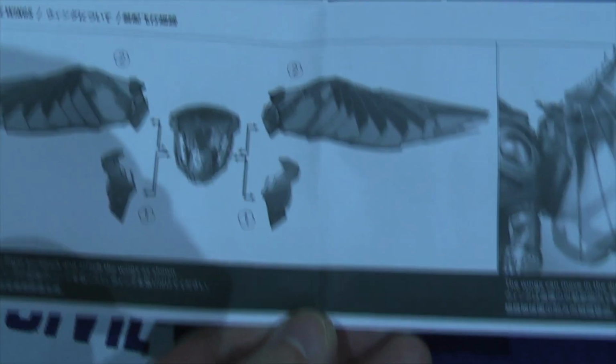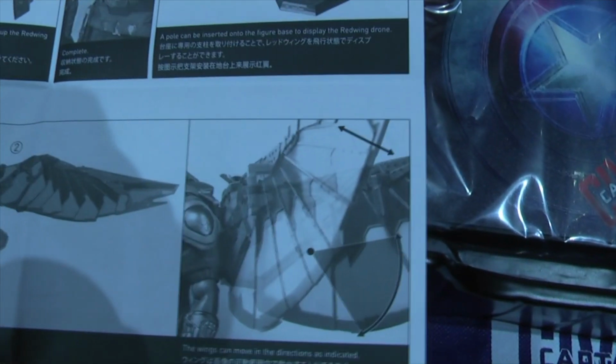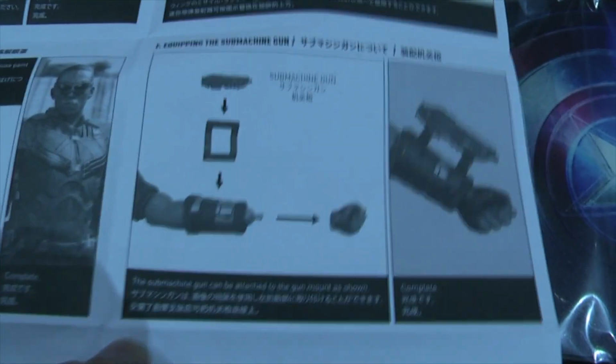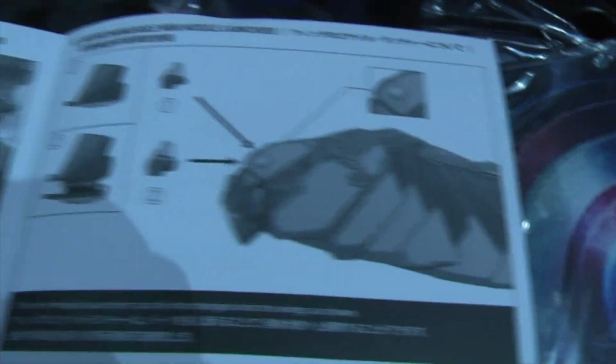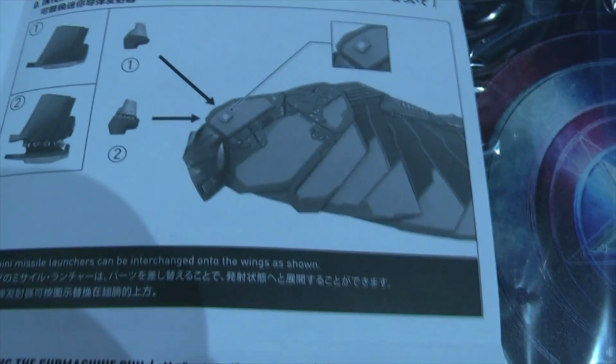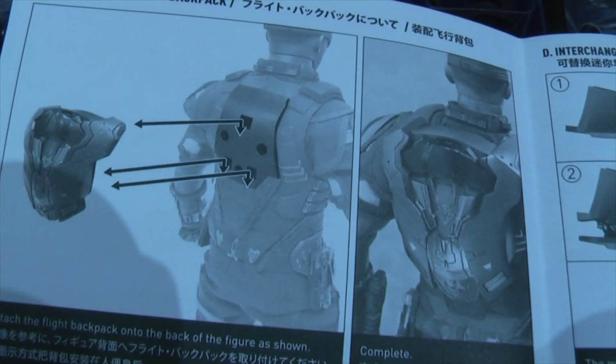For example here, showing you how to open up the jetpack, put Red Wing in, how to attach the wings, how it can move and flex. On top of that, this is that submachine gun mount that I mentioned. You can put the rockets on the edge of the wings there, on the tip, near the shoulder section. If you want to, just like that, have it without the wings, that's how you can place it. And some of the articulation points on the body.